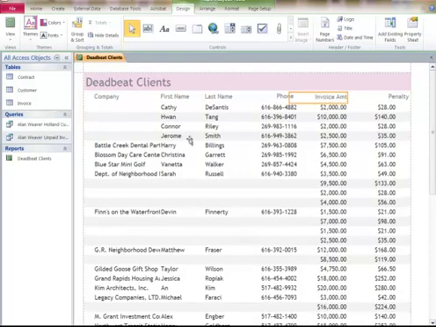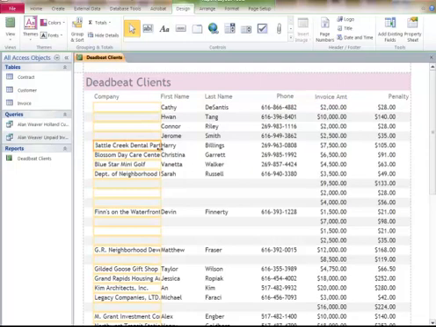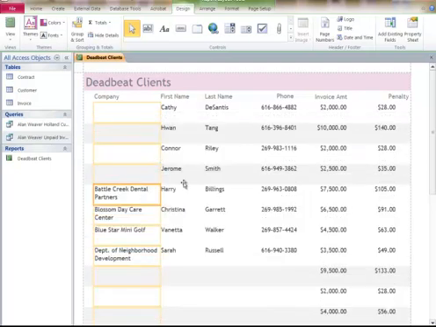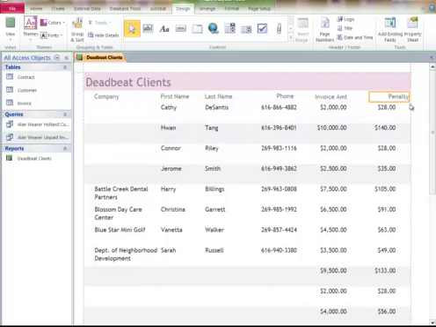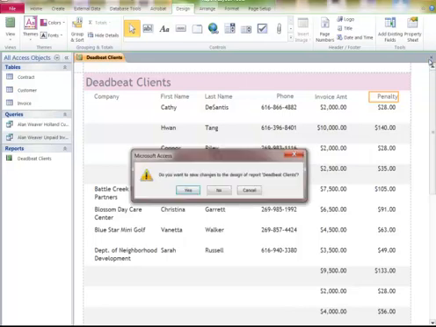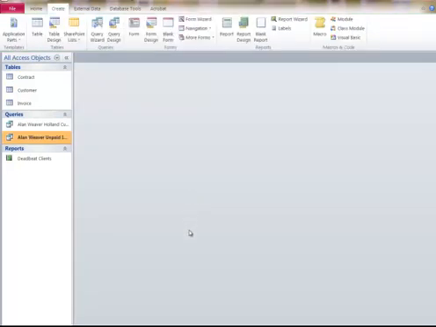We could tweak this a lot here. Don't want to spend too long on this here. But if I'm trying to get this on two lines, I could just go into the corner, diagonal arrow, pull it. It goes on two rows there. So you could spend more than a couple of minutes on this. You want to make it look good, okay? Because you're handing this into the boss. You're the credit manager. Last thing he wants to see are missing phone numbers. I close out of this. Say yes. It's saved. We want to do a form next.